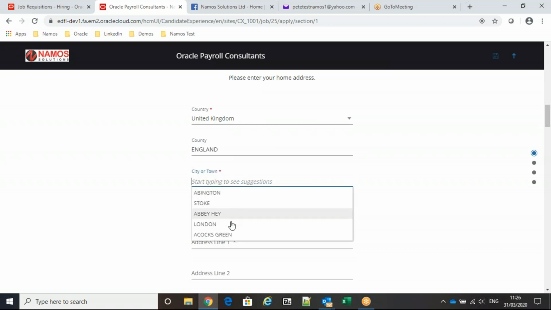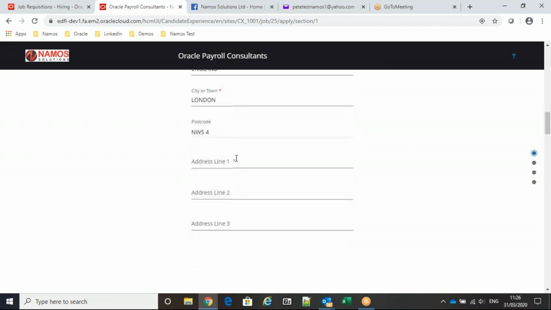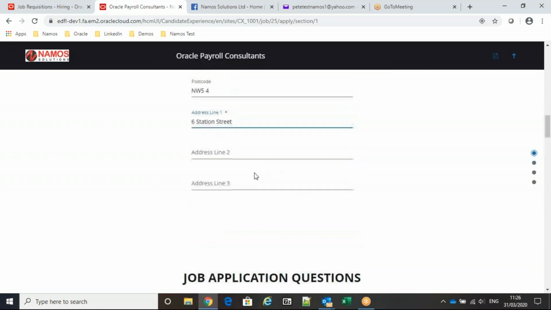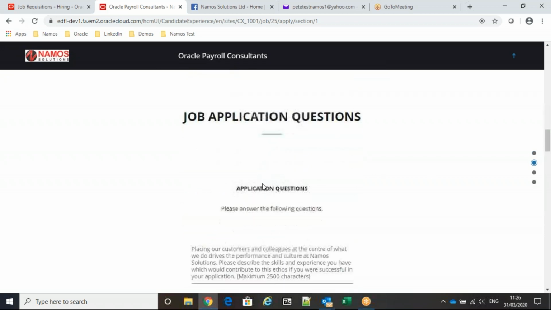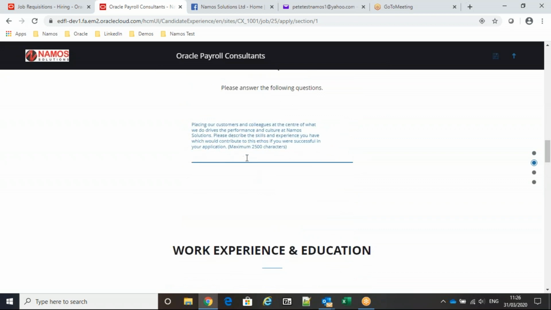Just to stop people making any mistakes, most of them can be chosen from drop-down lists. All of this makes it really simple for people to apply on the go, and also to do it from a tablet, mobile phone, etc.